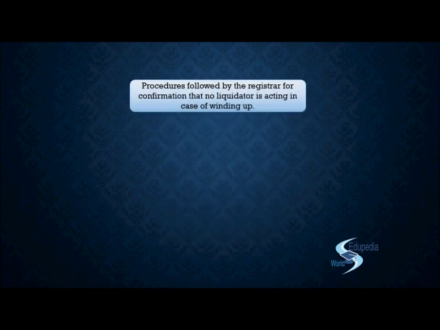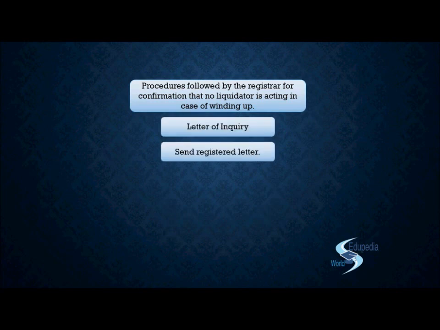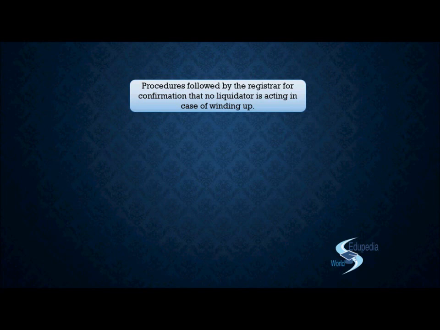So if we come to winding up, I have removed those two tabs that I created, letter of inquiry and send the registered letter. We remove them because that is not needed. Because understand the purpose. Why do we send the letter of inquiry? Because the registrar is not sure whether or not the company has stopped functioning, whether or not it has become a defunct company. Right? Before being assured of the same thing, can the registrar strike off the name? No.